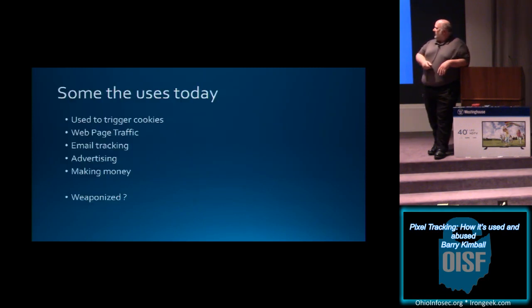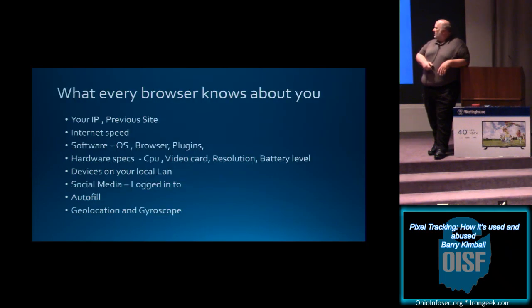But some of the uses today, it's expanded substantially. Of course, in web pages, it's expanded into email advertising. It allows companies to target and better make money. And some people in recent years have even figured out ways to weaponize the ability of what a pixel can do for them.